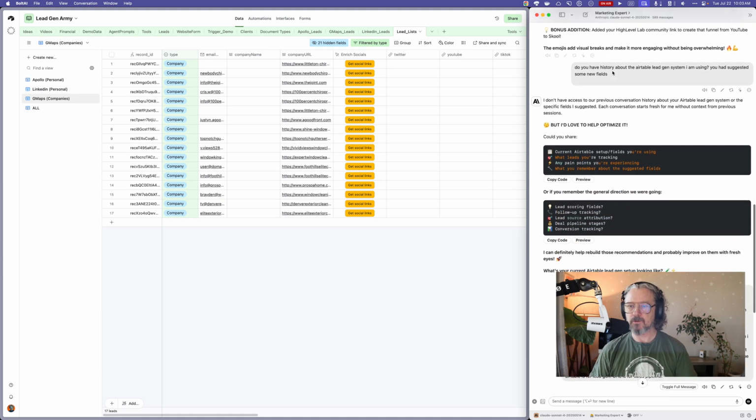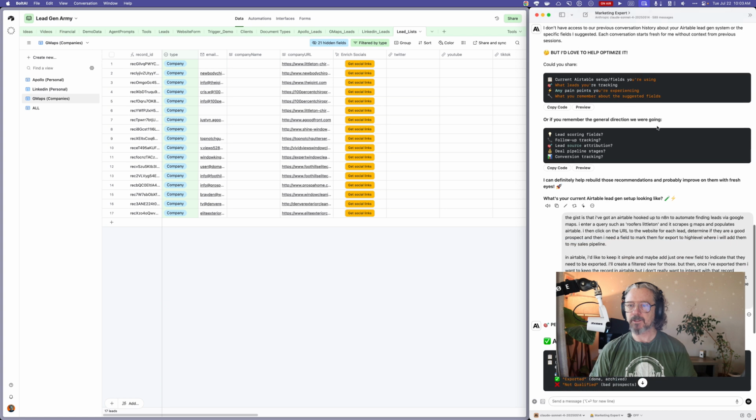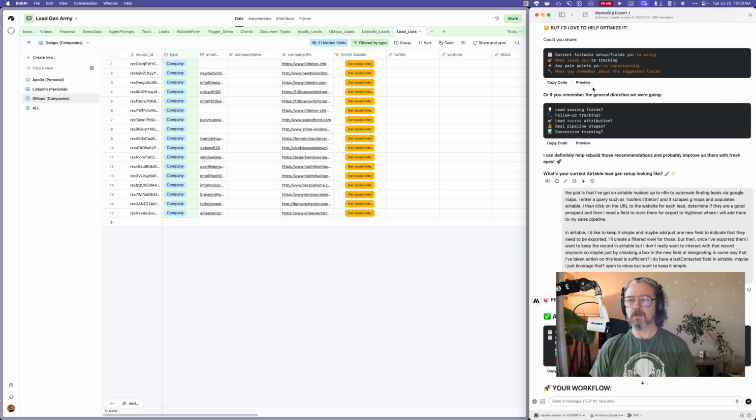Right here, I'm saying, hey, I want to leverage this Airtable in a really simple manner as the way to get the leads. Then I find the right lead that I want by doing a little research.